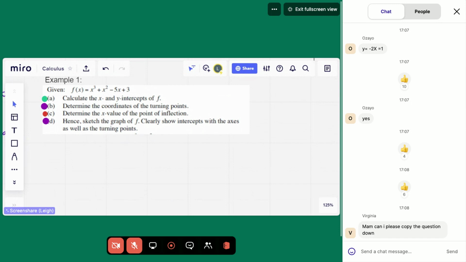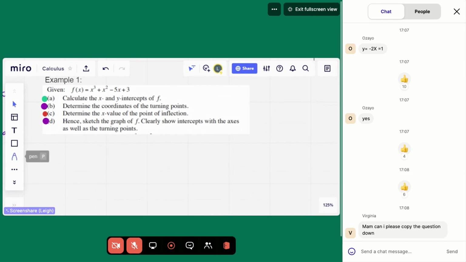All right, and the first thing that they want us to do is they want us to calculate the x and y intercepts. All right, so Rekhumeditswe, if I can please ask you, how would you calculate a y-intercept of a function? What would you do? You can either turn on your mic or you're welcome to put it in the chat. I think you replace all the x with 0. That's quite right. Okay, so for the y-intercept, we're going to let x be 0.